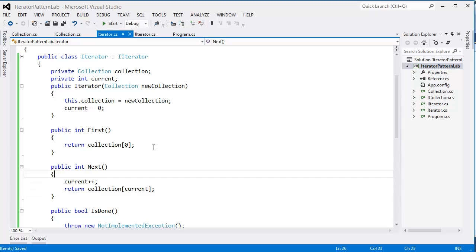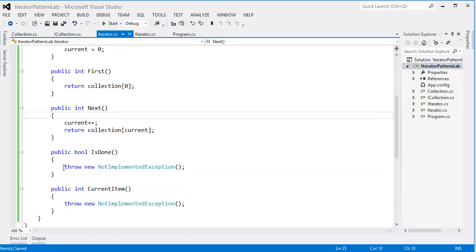Okay, and we need to check the is done method, so it will return current is greater than or equal to collection dot count.